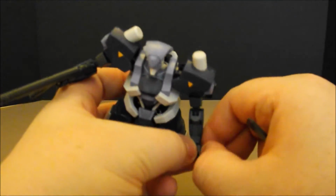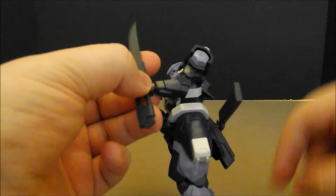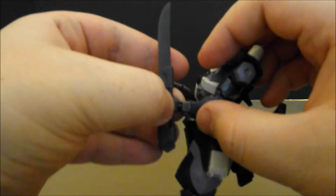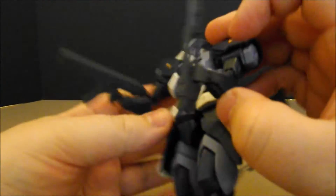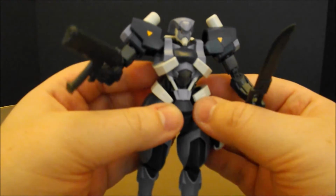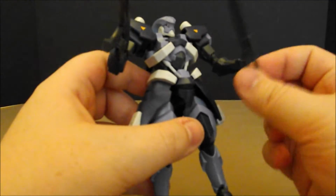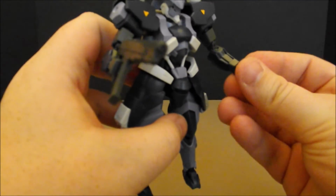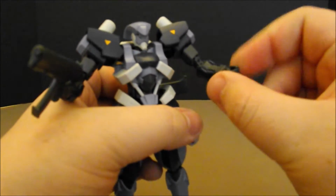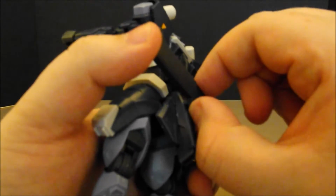And the way you attach it is you just take the top cover off the hand and drop it in. And again, place the cover back over. There you go, guys. Blade in one hand, gun in the other. Now the other weapons are down here, and I have been noticing that my side skirts like to pop off a lot. I'm not going to really hold it against the suit, though. This is why I don't like hands where weapons that you have to take the covers off the hand, because you never, well, not never, but you almost never really get it back on the way it should be. So let's get that back in there.